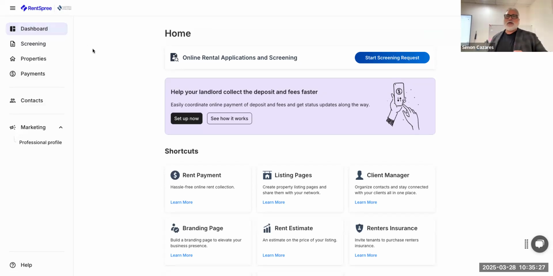This is the hub of where you can now start doing application screening. Okay, so you have your dash, you have your screenings, you have your properties.